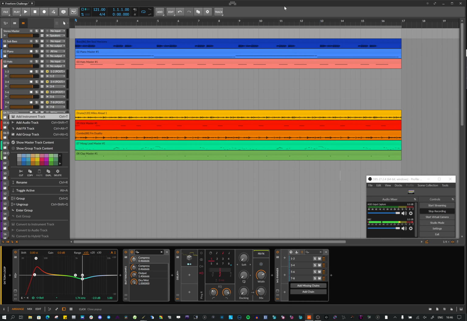This is just another template workaround for mixing Mach1 Spatial in a stereo DAW and specifically Bitwig. I'll make this template available. It won't have the stems in there, but it'll be set up, ready to go.